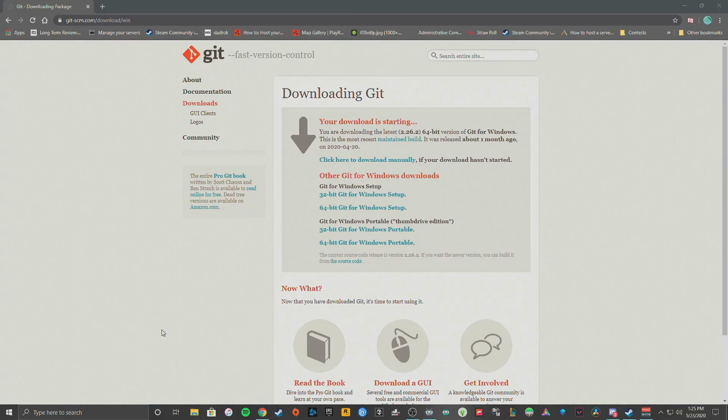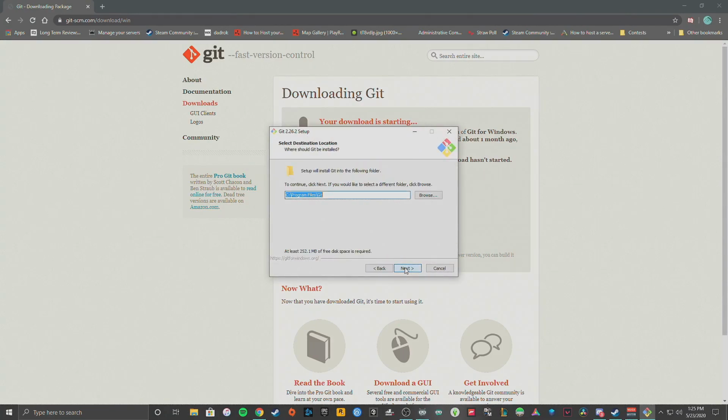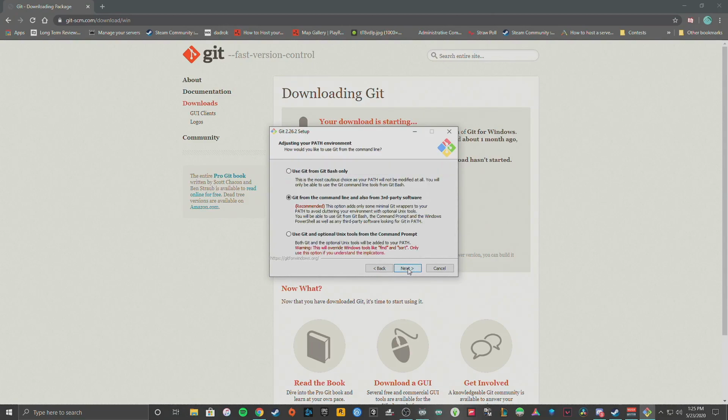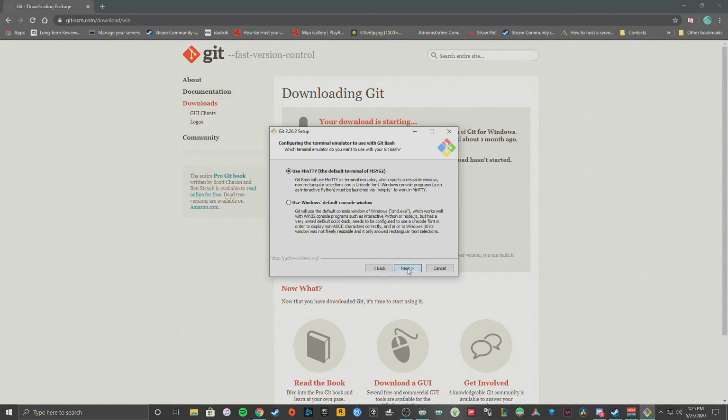And once you get here, just kind of power through the installation process. Next. Yes, all that good stuff. You're going to change this to use Nano by default. And then you can just go through and next everything else.